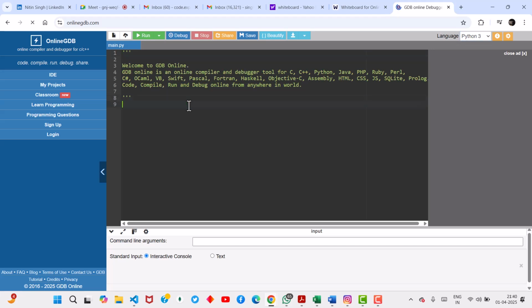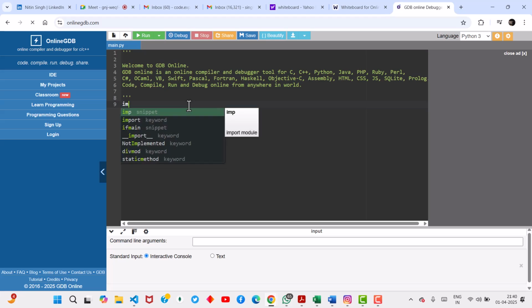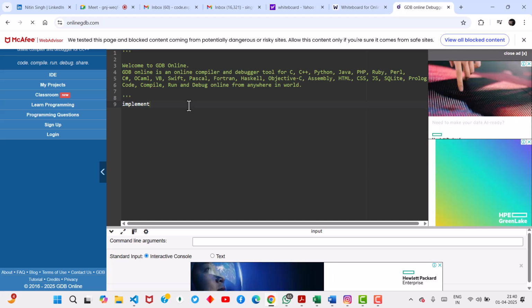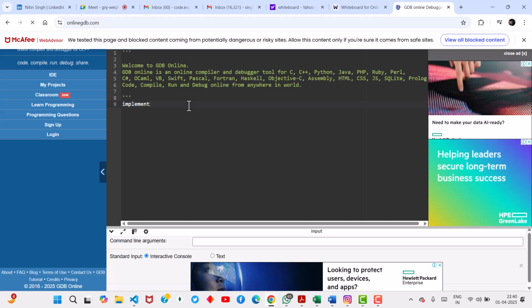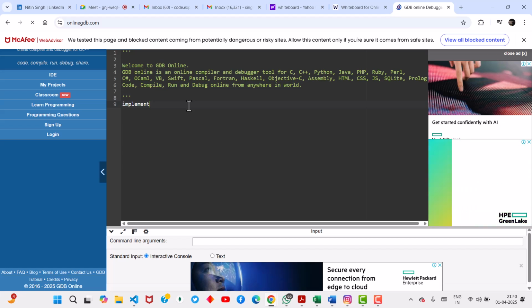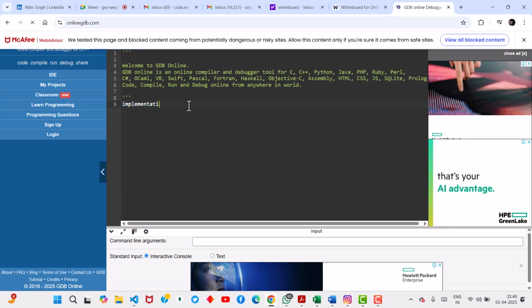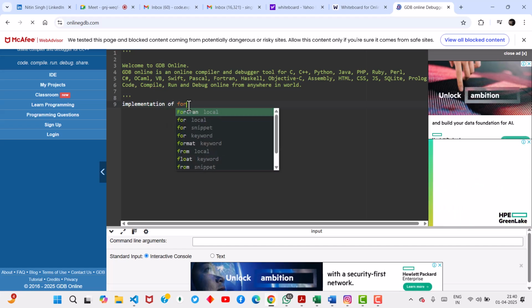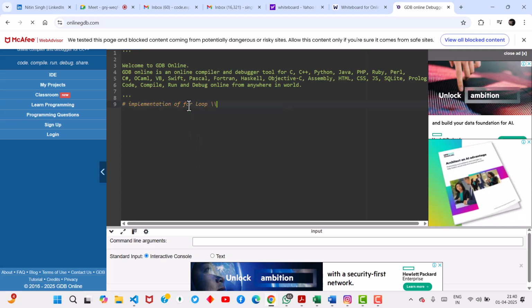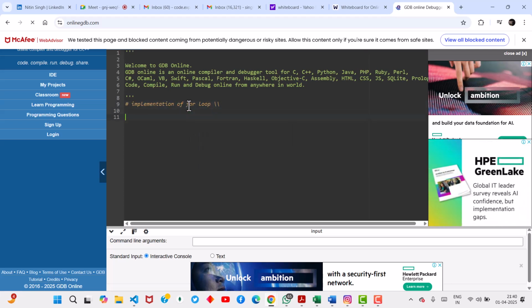The very first thing which I'm writing is the implementation of for loop. The very first thing you'll be writing is the syntax of for loop, that is for.